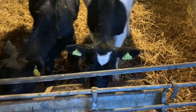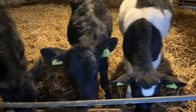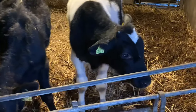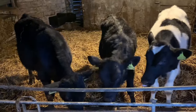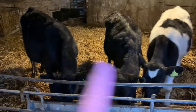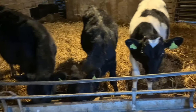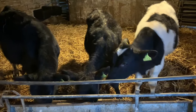So the reason we've left these here is because they're going to be sold. You can see the Friesians got two horn buds just growing through. The Angus are polled, so they're genetically polled, so they don't grow horns. But the reason we've left these is because they're going to be sold. And there was no point moving them when we're going to sell them. So we've left these in here, and they've got quite a biggish pen on them, just for three of them. And if anyone's interested to know, I'll do a whole video of beef from dairy and why we do it. So why we put Aberdeen Angus on cows and what happens to Friesian bull calves and what have you. So yeah, that's the reason why out of a pen of 11, three have stayed. Just sort of put this at the end of the video so everyone's understood why we've left these behind.